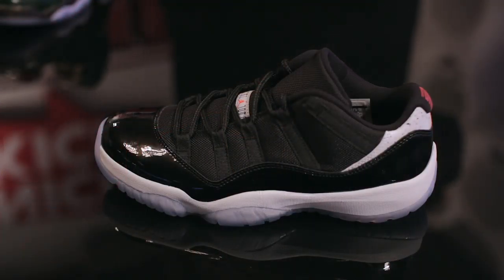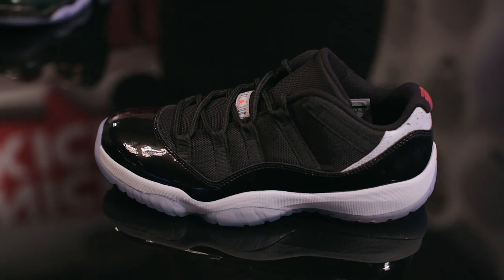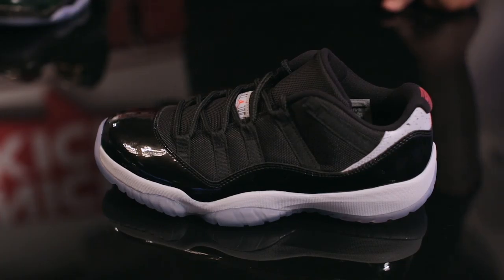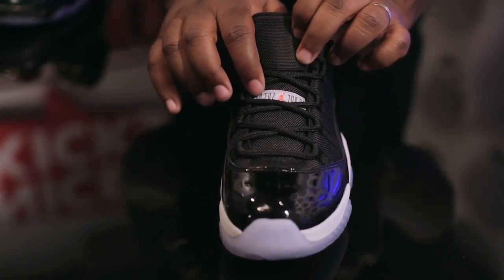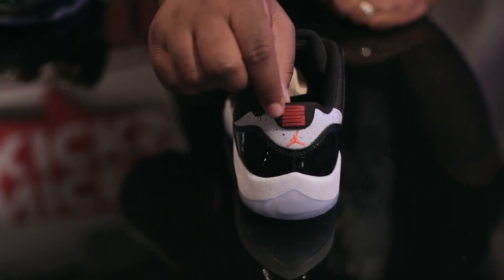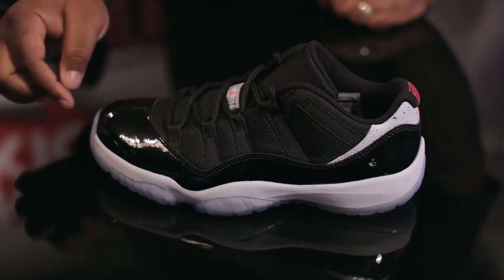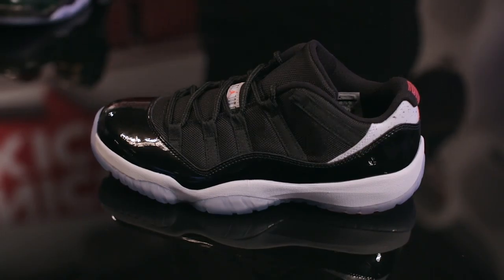Now that we've seen the Nike release, let's see what Jordan Brand has in store for us this weekend. This year seems to be the year of the 11 Low, as we see the third colorway to release from Jordan Brand — the Black Infrared 23 colorway. This model uses a black patent leather that we've seen numerous times on the Jordan 11, black mesh, a gray and infrared Jumpman logo across the tongue, gray and black speckled leather, and infrared 23 coloring on the 23 logo and Jumpman. The shoe is finished off with a light gray midsole and a translucent outsole, available for $150.